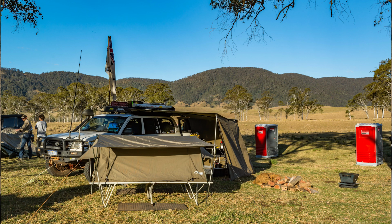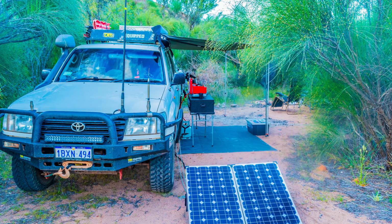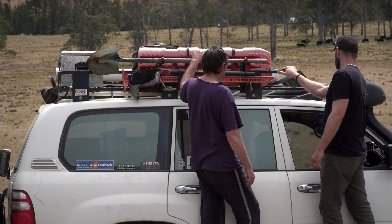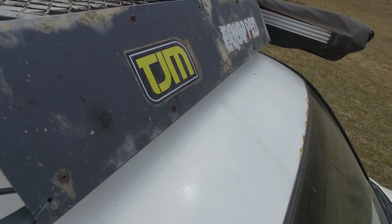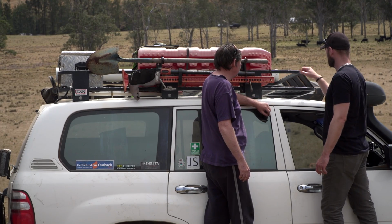And then below that is the Drifter rapid wing, so it goes around. Yeah, 270-degree awning. Shovel. Yeah, another one that's well used. I suppose the roof rack itself, is it a TJM? Yeah, the roof rack itself is TJM, yes, aluminium roof rack.